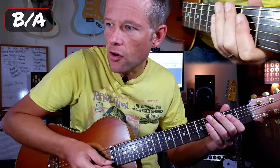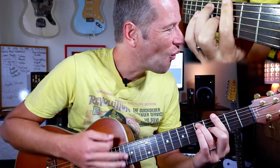So easy! Alright, so G7, it's a G major chord at the third fret, and my little finger is floating away there. So that's a G7. If you really felt like making it extra seventh-y, you could put your little finger there on F, the sixth fret of the B string. Now we're going to play a whole bar of that. Let's just follow it through, okay? 1, 2, 3, 4. 1, 2, 3, 4. Some amazing changes in this song. Oh, George. 1, 2, 3, 4. 1, 2.